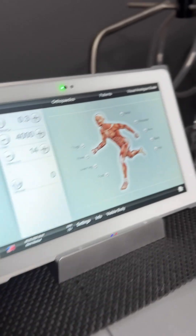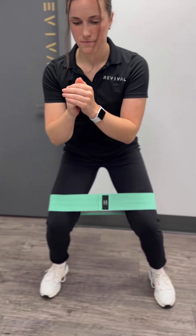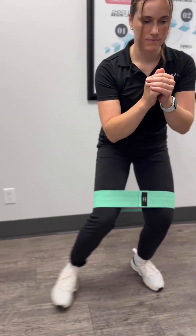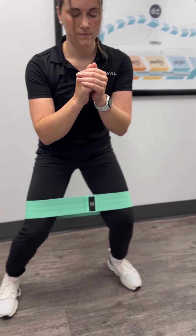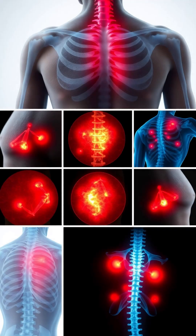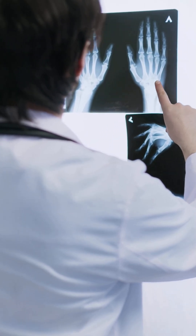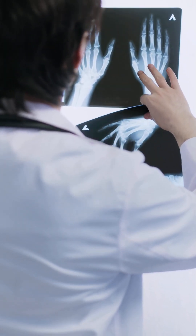Our athletic therapists at Revival are highly trained and certified in delivering shockwave therapy. We integrate it strategically with hands-on manual therapy and exercise prescription to address both the root cause of pain and the surrounding movement dysfunctions — and that's where we consistently see the best outcomes. Shockwave therapy is one of the most versatile tools we have for stubborn or chronic musculoskeletal injuries and conditions, including help regaining range of motion that has been lost.